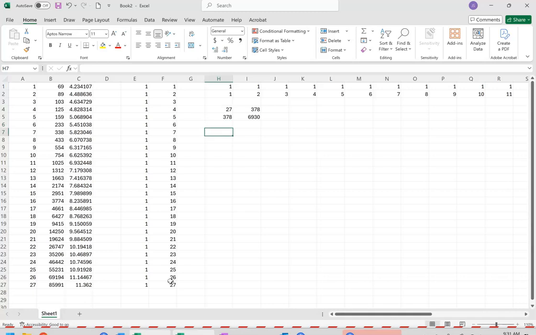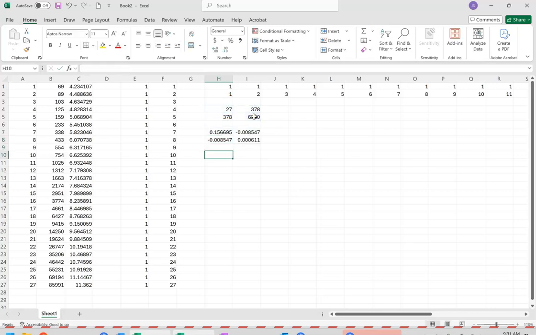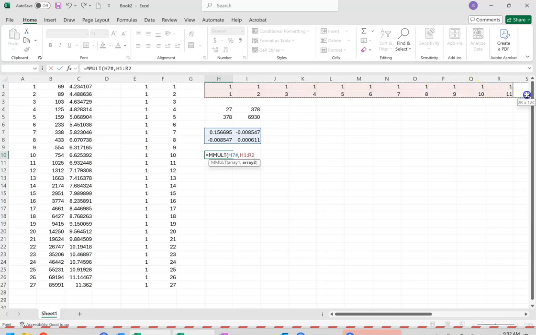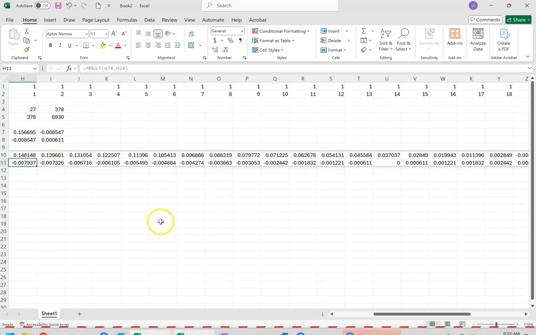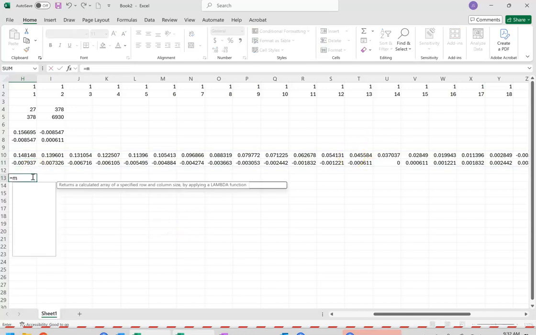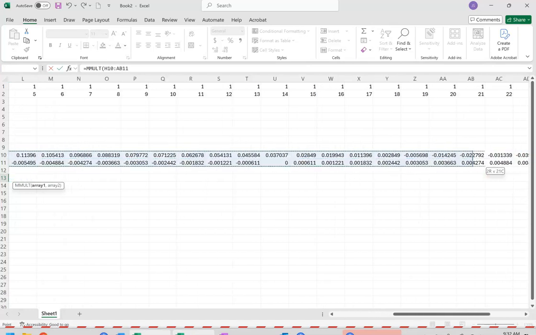What do we do with that? Inverse. Use the right inverse command. Minverse. What do we do with that? Yeah, multiply by the transpose. So that times this big long thing. And then finally, what do we multiply that by? The outputs, right? The outputs that we want to model.